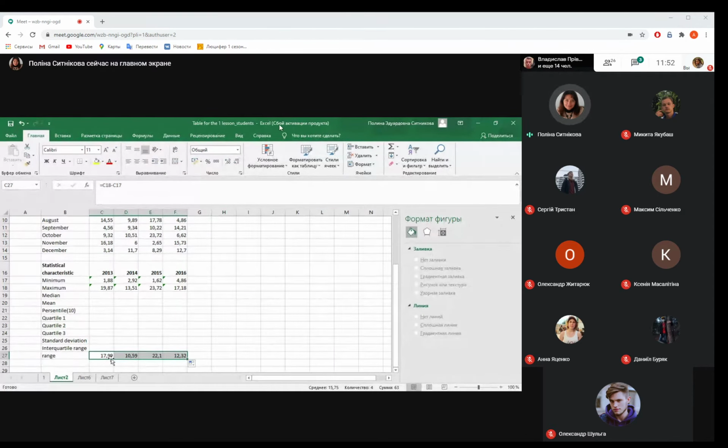So we have to subtract the minimum from the maximum.